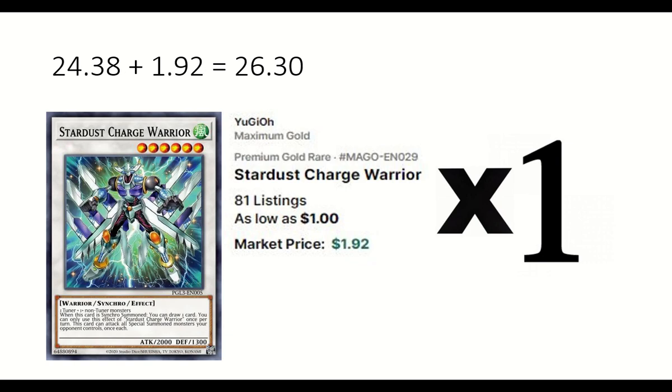1 Stardust Charge Warrior. Sometimes we need a level 6, and when this one's synchro summoned, you can draw 1 card, so it gains you some advantage. And also this card can attack all special summoned monsters your opponent controls once each. So this can get over a bunch of little special summon monsters.